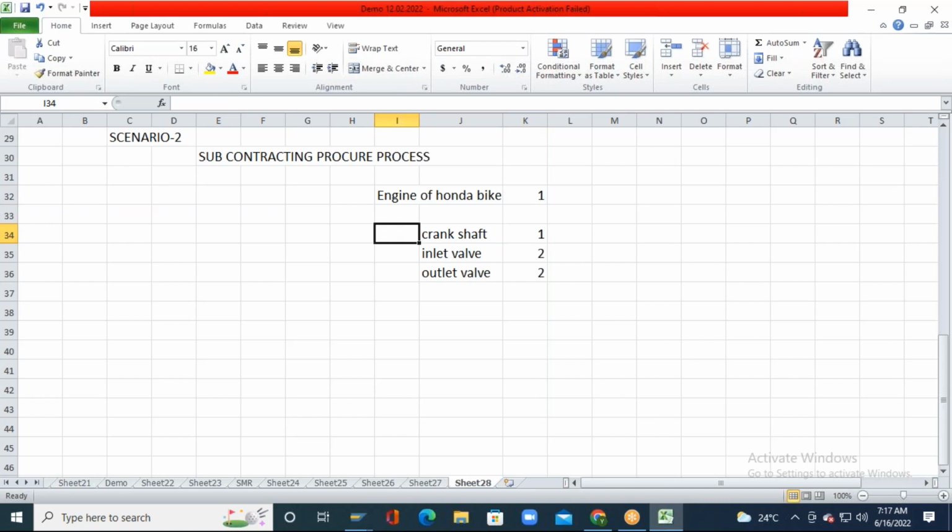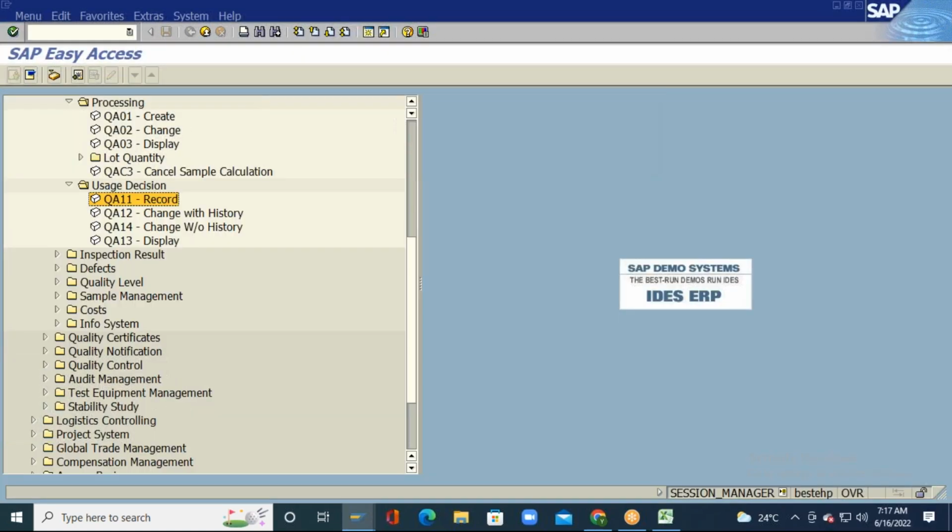So first, I will try to buy these spare materials with the scenario number 1, that is procurement of the materials for the stock purpose. And once these spare materials are available, I can assemble a Honda bike. So I will try to create these spare materials stock first. How will I create? I need to create these materials as spare materials by using MM01.